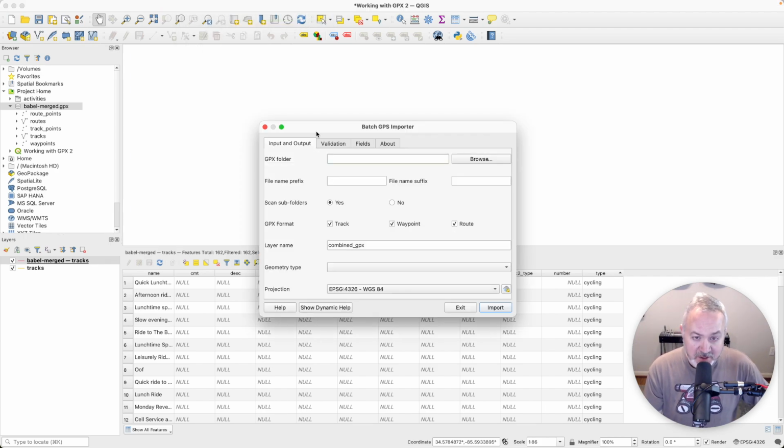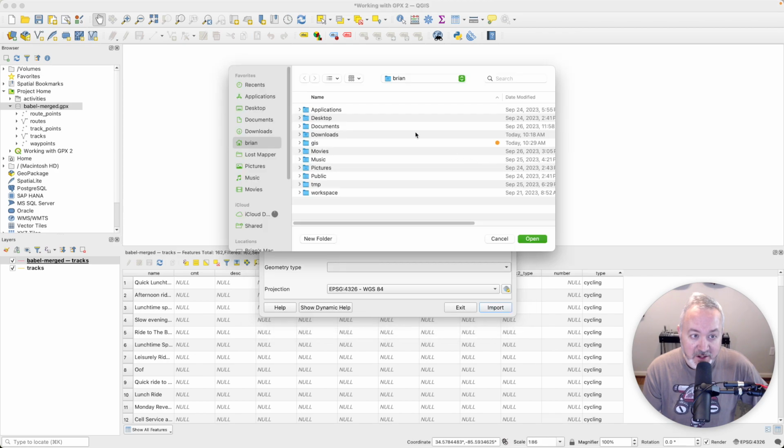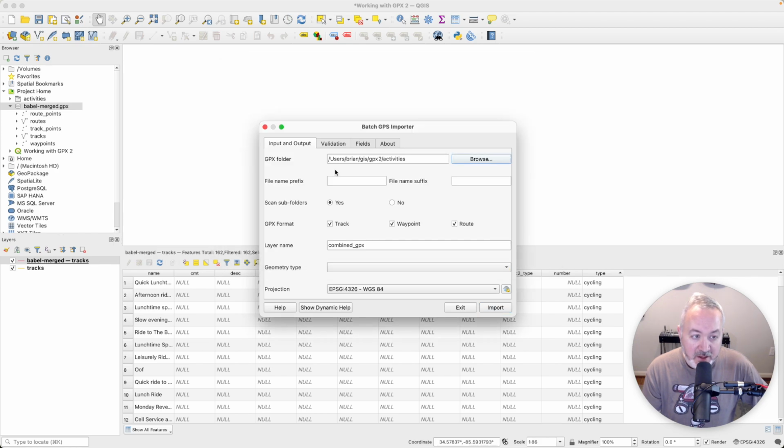So this is somewhat similar to the GPSBabel interface. We're going to browse to a GPX folder. So that is our activities folder. Click open. The file name, prefix, and suffix allow you to filter based on name. We don't need to do that. We also don't need to scan subfolders.